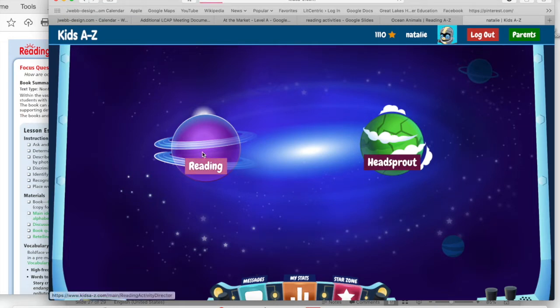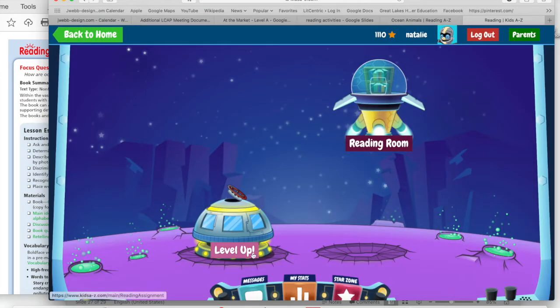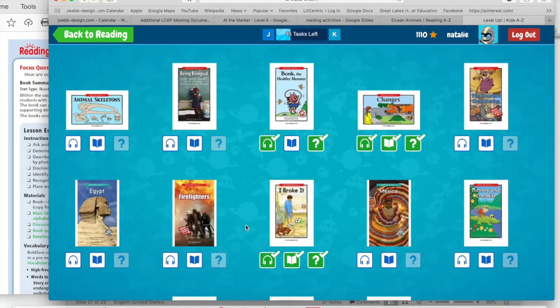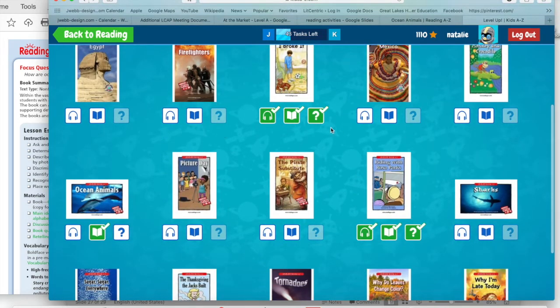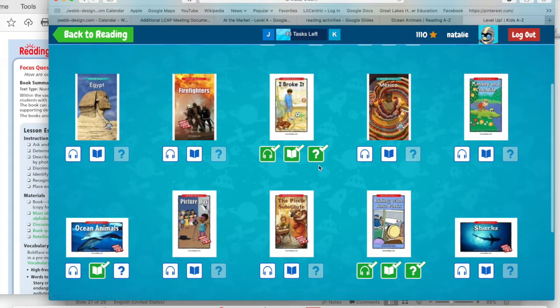And if she clicks in the reading section here, and here she goes to the section that says Level Up, it actually takes her to her little library she has here. You can see reading books from levels J through K. This is the area that she's working on. And these are the books that her teacher has selected for her to read. And you can see here that it gives her three options when she clicks on a book. She can listen to the book being read to her, she can read the book herself, and then once she's done those things, she can actually answer some questions, just basic, more recall level comprehension questions, but it's still a good check for students to do.